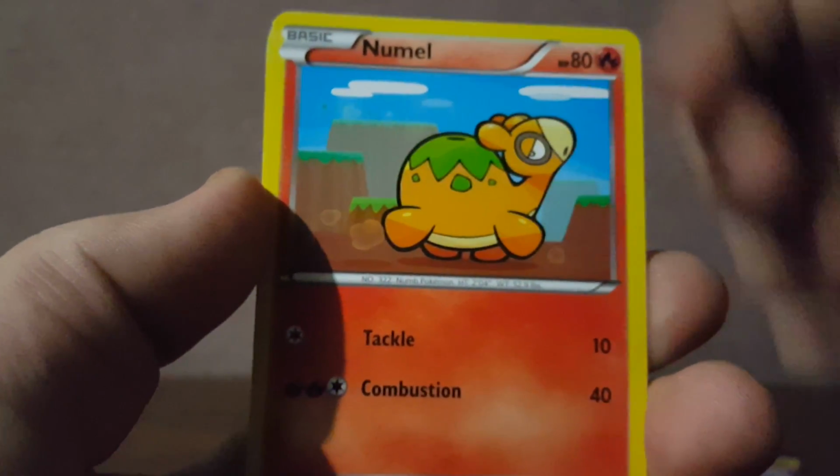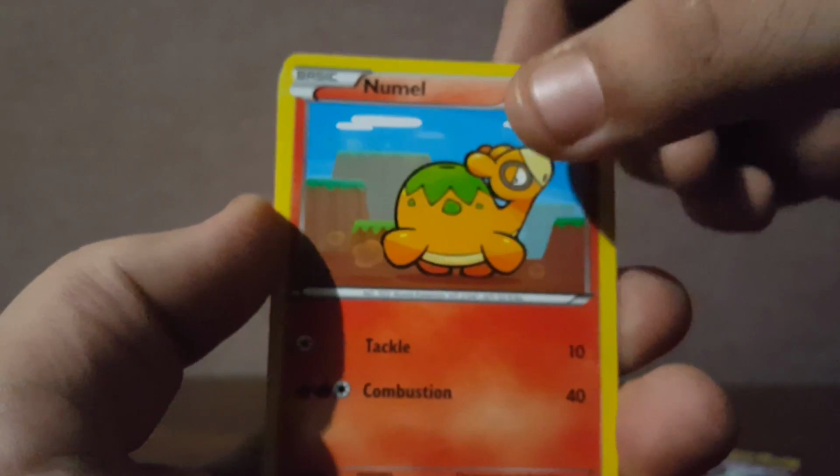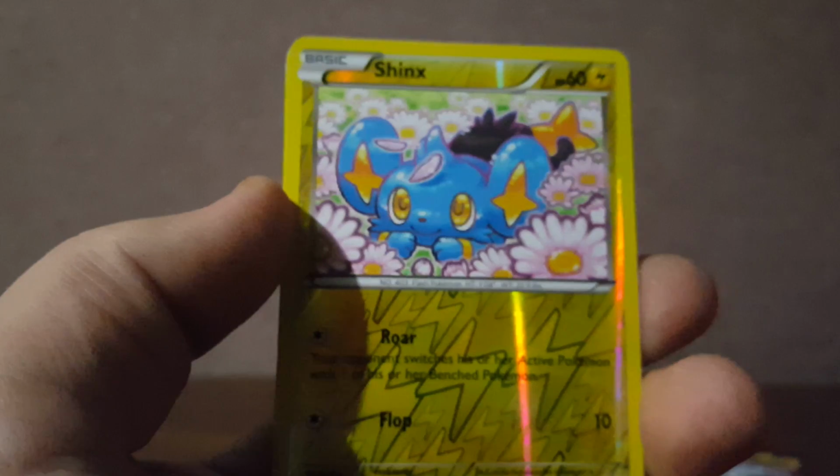Numel. Oh, that's fucking awesome. Wait, look at him. He's kind of cute. That's like the whole point. I don't want to see cute. I want to see vicious. Next up is a Shinx Reverse Holo, so no break. What is this, the freaking cute pack? What the hell? Do you see this? Come on. You know what I'm talking about. There's no break in here.